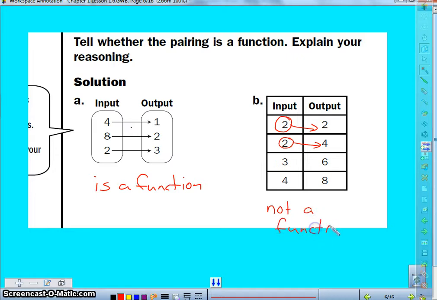And it's really easy to see on a graph, and we'll get to that here in a second just to give you a little teaser on this. If you're looking at an XY graph, and you can go over 2 and up 2 and over 2 and up 4, if there's ever a point directly under another point, like if it's raining right here and the top one gets wet and this one doesn't because it's getting hit by that one, it's not a function. It's got to be clear all the way through.